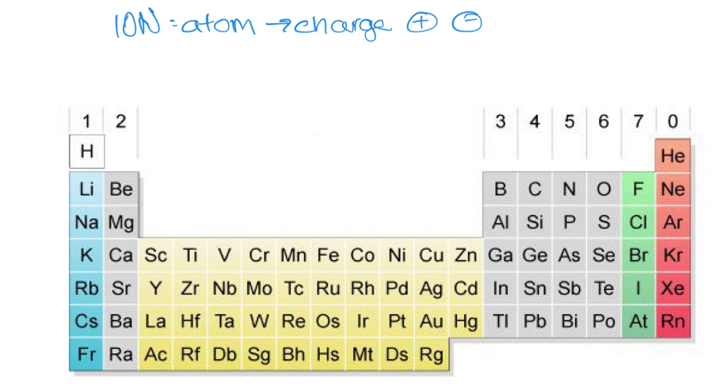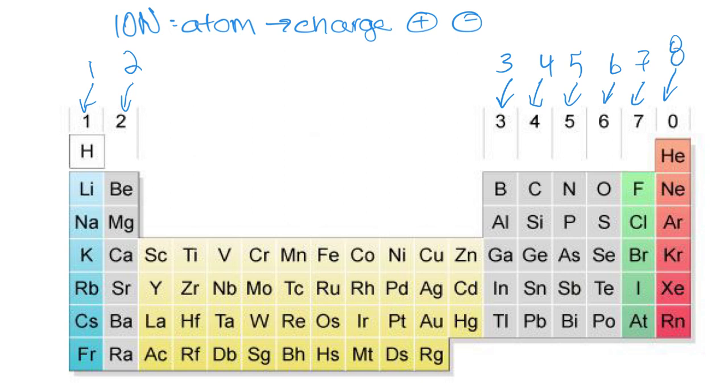So what we're first going to do is take a look at our periodic table here. And if you remember, group 1 elements have one valence electron, group 2 elements have two, and we can continue this over to group 3 or 13, which has 3, and so on, all the way across our periodic table, up to our noble gases, which have eight valence electrons, or a full valence shell. For helium, it's just 2.